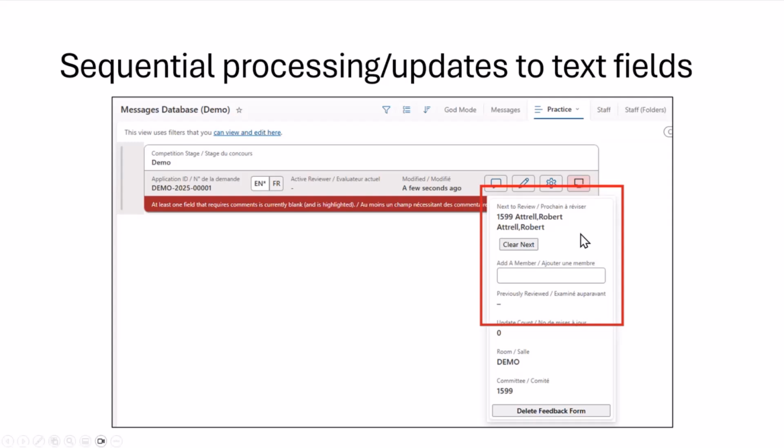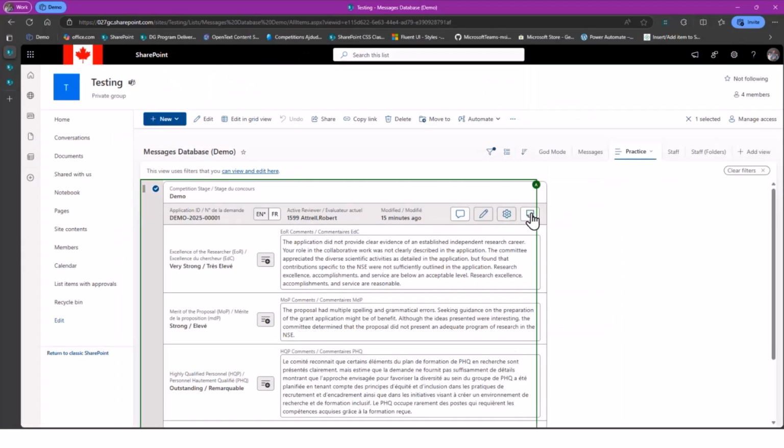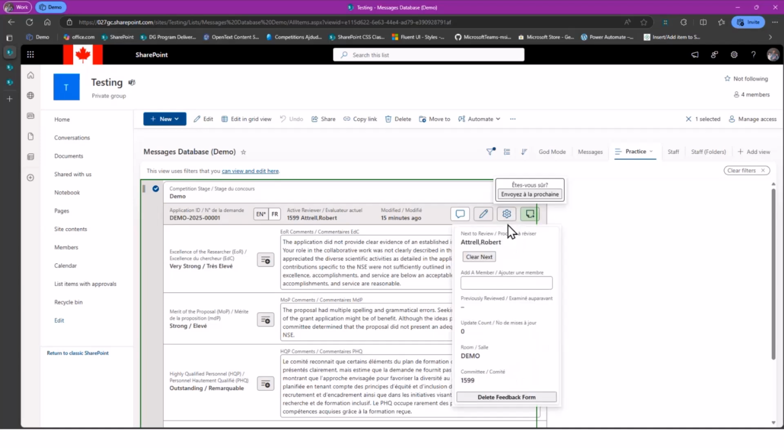And so what I've done in order to move members' names from the list of people that are next to review, to the active reviewer that's listed on the actual card itself, to people who've previously reviewed it, so the future, present, and past, is I'm doing this one at a time by digitally moving the strings of their names from one field to the next. I'm controlling all of that using this button, which has a bunch of set value functions in it, and some convenient formatting here to be able to add new members.